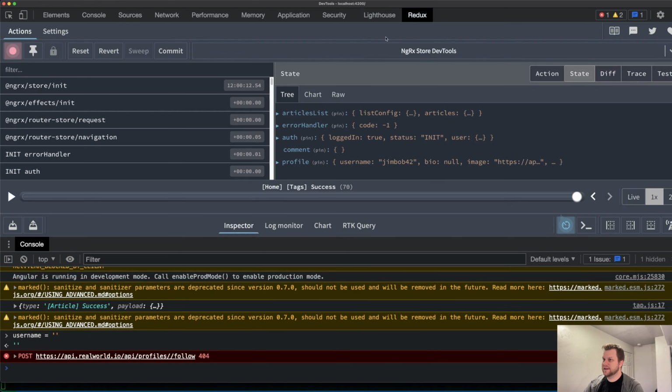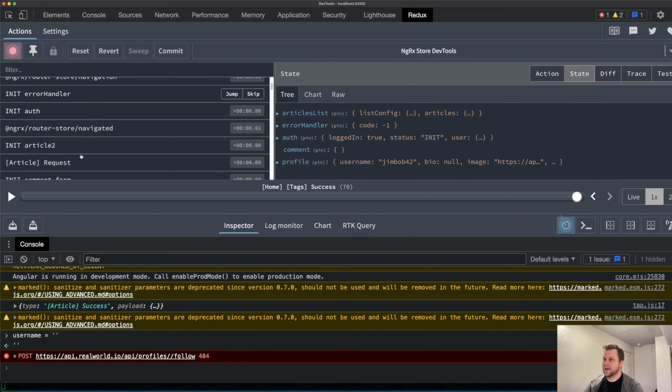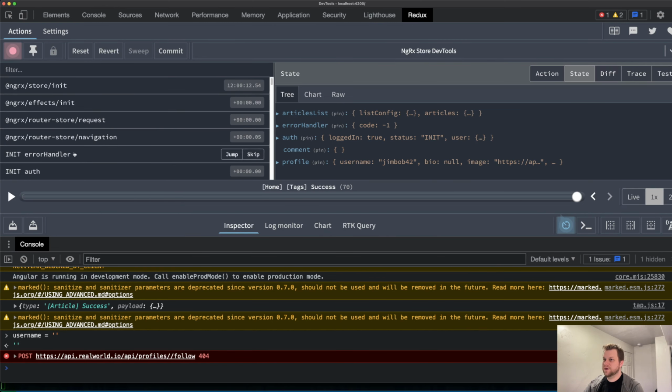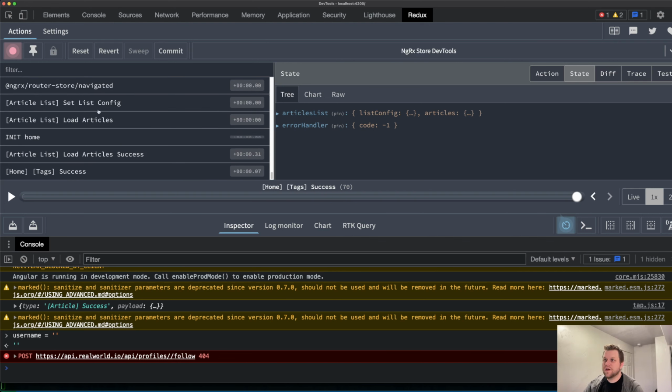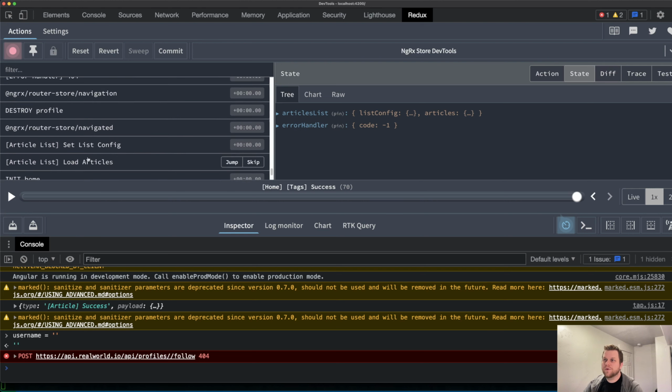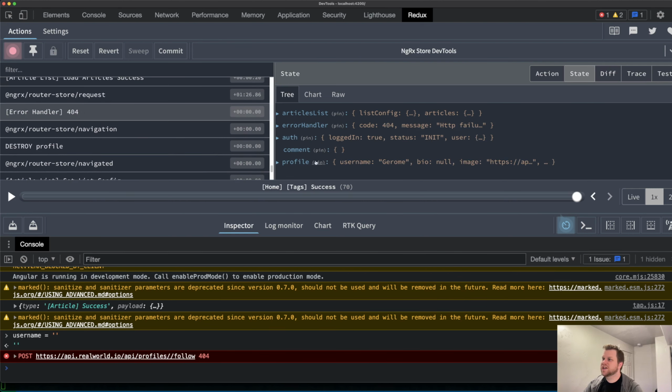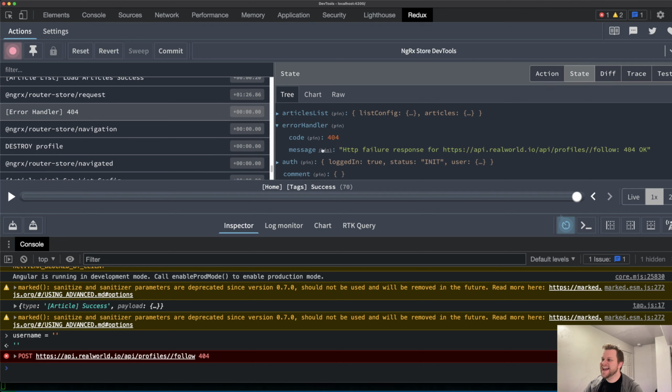And we'll get, well, where error handler, that was a long time ago. Hey, redirect. That's a good sign. Init home. Here we go. All right. We got it.